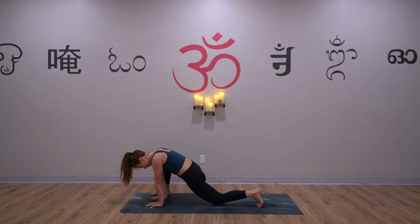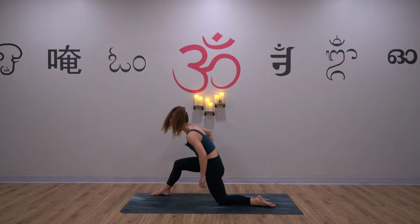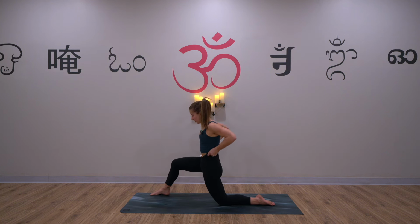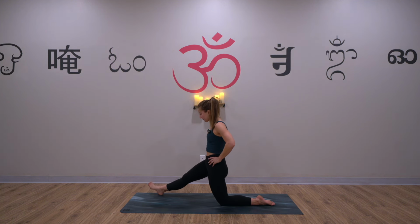Drop your left knee to the ground. We're gonna kind of come up to like a one leg, almost camel pose. So we're going to bring your hands to your waist, keep your right leg out in front of you. And you might wiggle your right foot a little bit further forward even. You can flex the foot. I like to try to get the toes down.